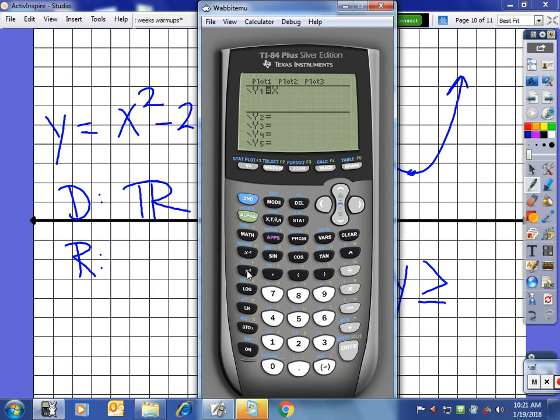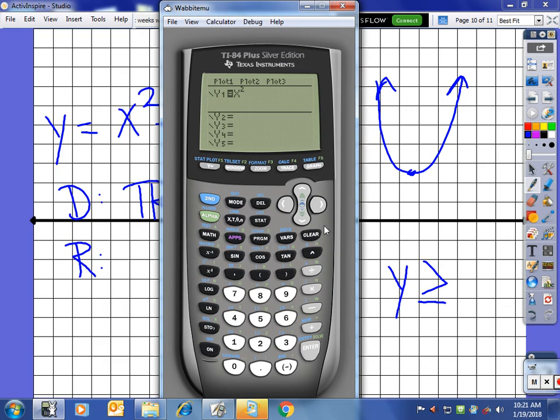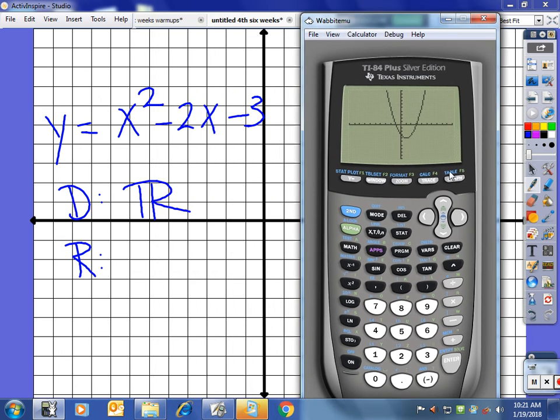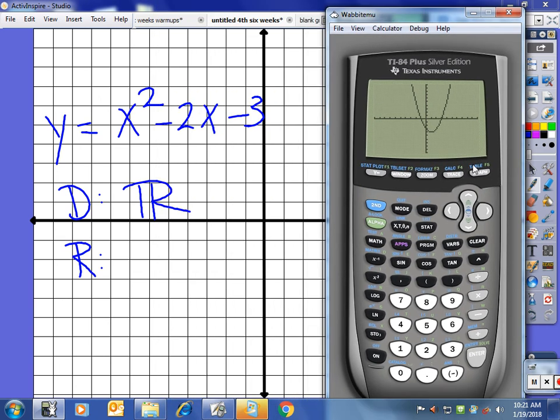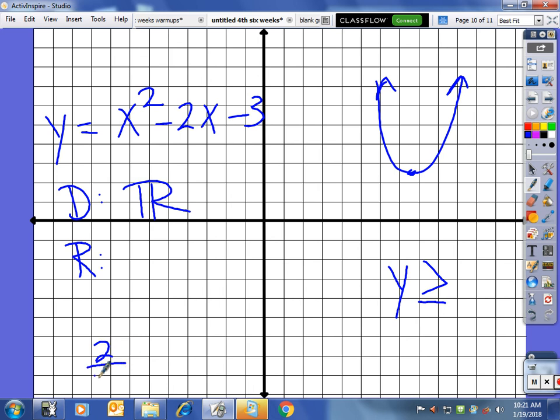Okay, so let's put this in here. y equals x squared minus 2x minus 3, and just look at a picture of it. It's definitely a smile. So my lowest y value is somewhere down here. It looks like it's around negative 1, 2, 3. It looks like it's around negative 4. But I can't be sure. I've got to do some math here. I've got to find the vertex. So I'm going to do the opposite of b over 2 times a. The opposite of b would be positive 2 over 2 times 1.